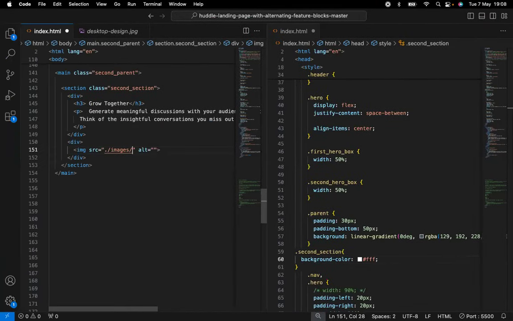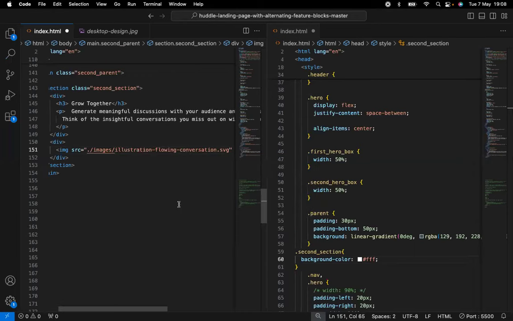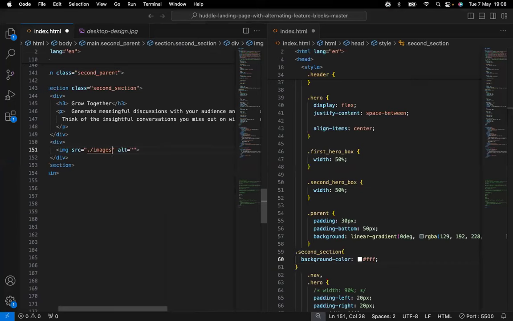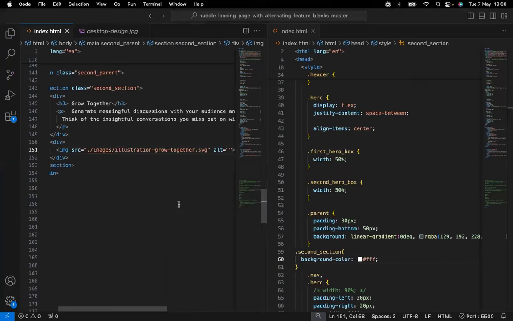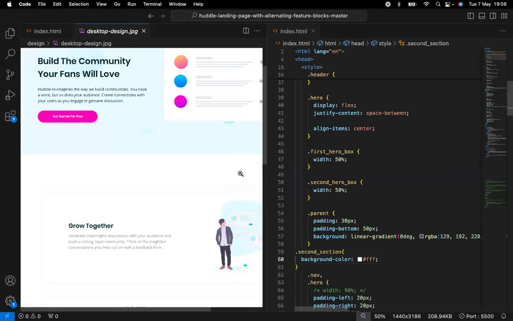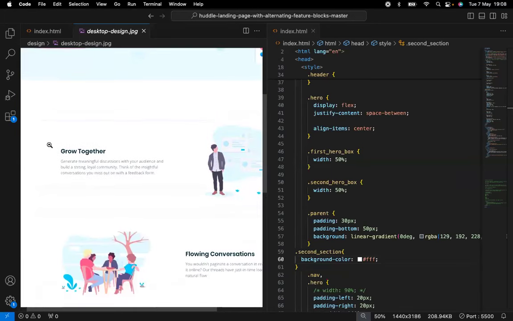I don't know the name. Flow conversation. No, it's not. Grow up together, grow together. Is it? Yeah, it is. So grow together. Oh, they haven't named it. My bad. Grow together.